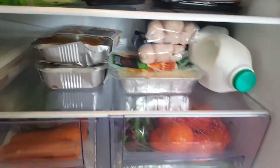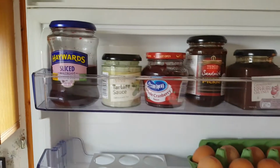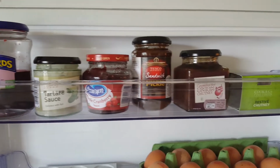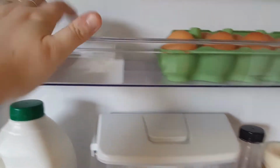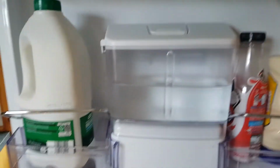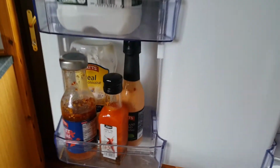We've got our sausages, lasagna and the bacon I told you about. And we have veg and salad things down here. And the door, I have all the jars that we eat up here. Our eggs is there. We use this one for when we boil eggs, so we know this is boiled and this is raw. Our milk, our milkshake and mayonnaise, and this is some other bottles of condiments we have here.